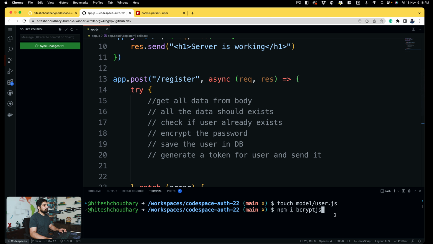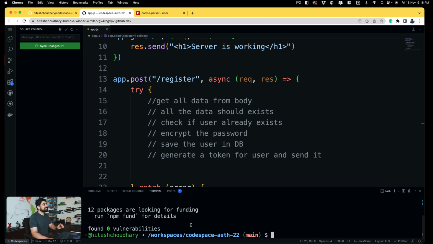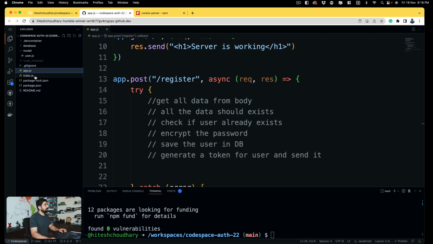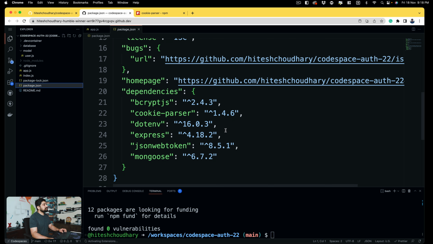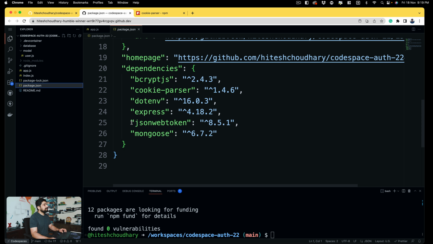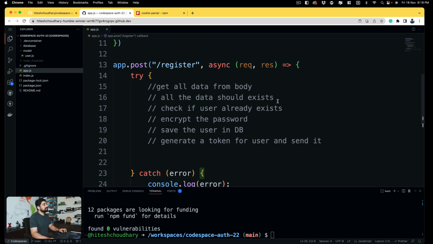So we'll just say, hey, Baker.js, as you're installing this one, go ahead and install cookie parser. Copying and pasting is always a good idea in this case so that we don't have mistyping in the packages. Also, I have committed the last changes as well, by the way. So let's see package.json, and we have these JSON web token, cookie parser and Baker.js. So these two are already with us. Let's go ahead and see how we can do that.